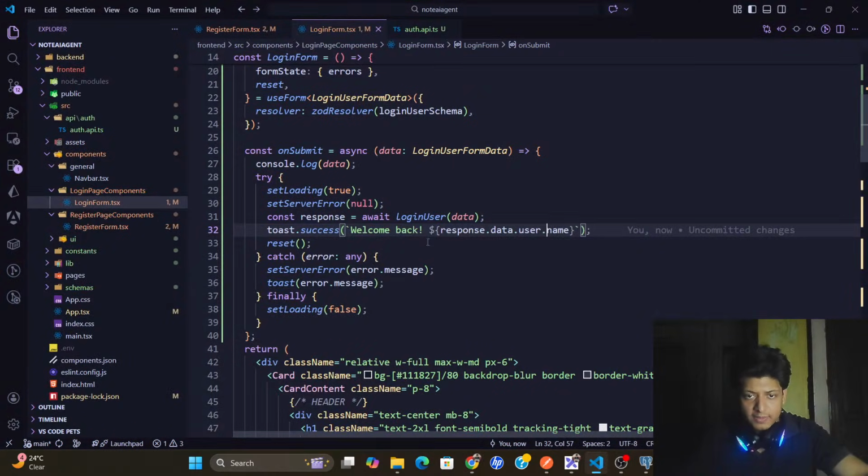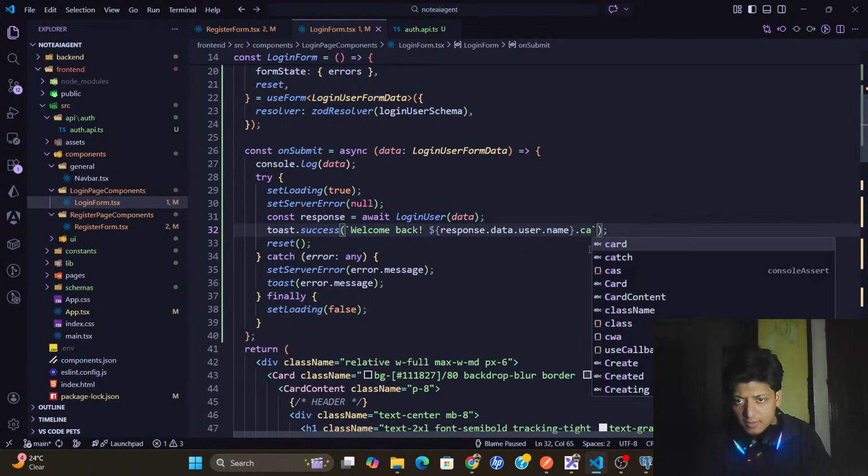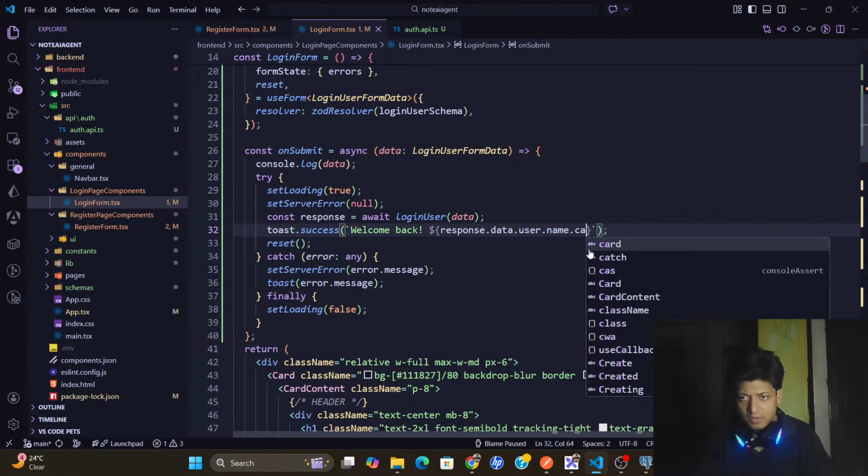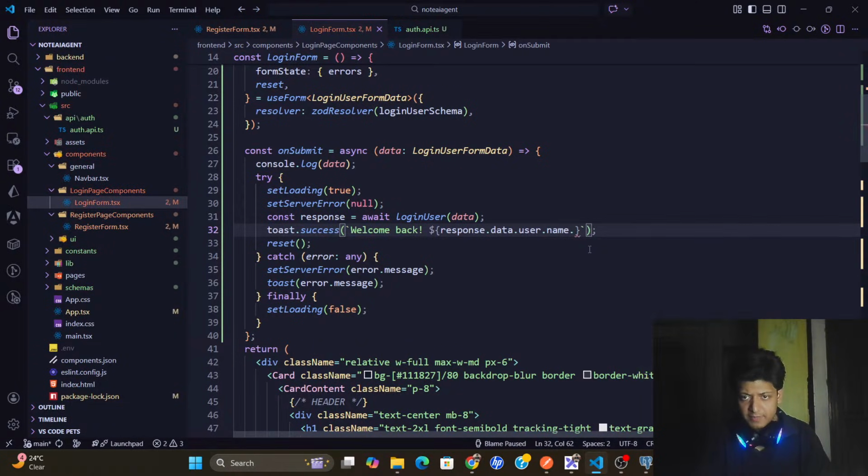And let's do one thing, let's make it capitalized. This thing, let's make this dot string method. This is a string here. Okay, wait.